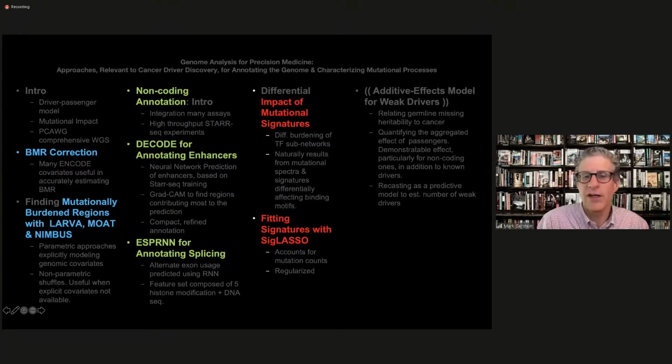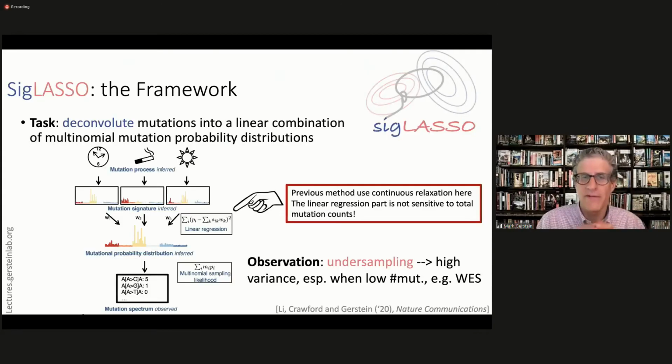And then I'm finally going to tell you a little bit about the work we've done on fitting of the signatures. This is, of course, a very technical problem, and I'm going to drill a little bit into the technical stuff that we think about when we address this. The question to remember is, again, we have these known signatures that are related to particular mutational processes: aging, smoking, sunlight. Here's our observed distribution. We want to fit the signatures represented by X times the weights, okay? And we can do a linear regression and so forth to do that.